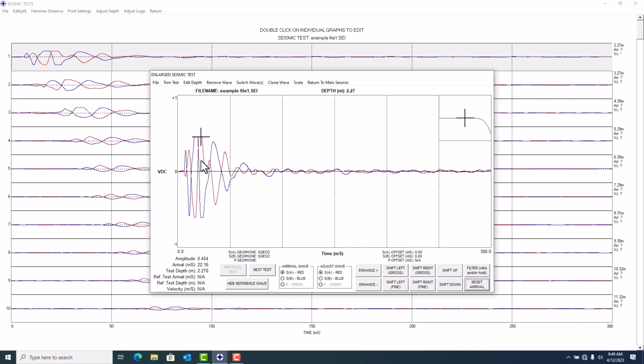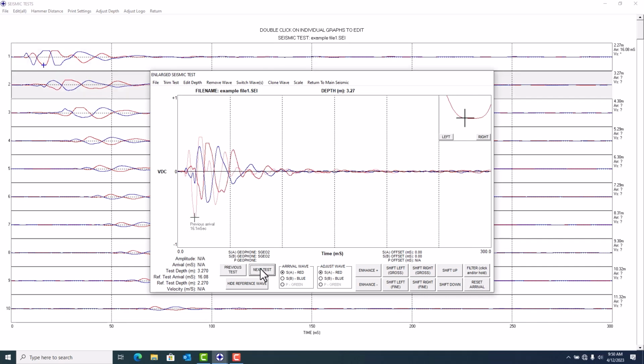You can choose a different point than I'm going to where you want to say that this wave arrived, as long as you choose the same point on the wave on every single test. By that I mean, I might say, okay, this sound wave, I'm going to say the arrival time was this big valley right here. And that's fine, but if I go to the next test, I'm going to choose that same valley right here.